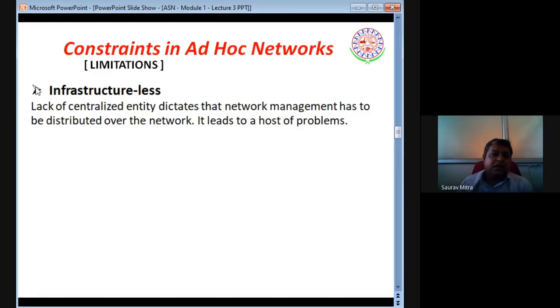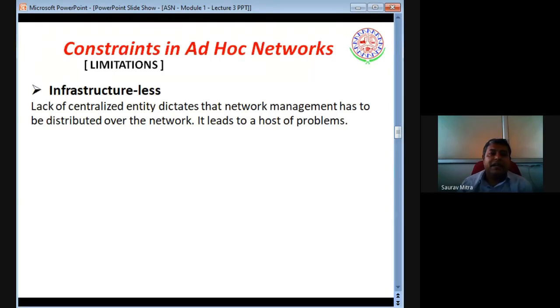So an ad hoc sensor network is always in a constraint situation. I have told you so far that there is very little bandwidth, there are a lot of sensors in one position, and energy is less. All those things are there because we are putting all those sensor nodes in maybe some forest, and we are not staying there, we are coming back. So it is not possible to go and change the battery every day. So what are the different types of constraints for an ad hoc network? This is also an important question. Please, if possible, jot the points down.